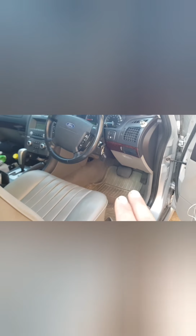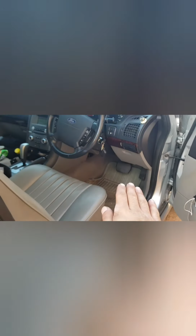Okay, so without the car on, if you've ever pressed the brake pedal a couple of times and noticed the brake pedal get stiff, that's how much pressure I had to use to actually press the brake pedal down. And of course it would take forever, and my right foot would tire quite quickly.